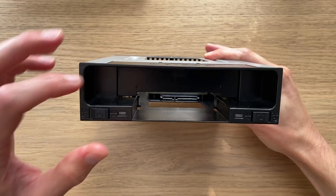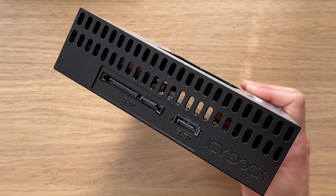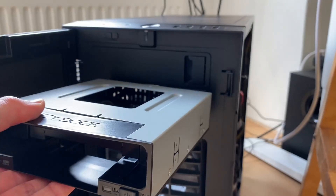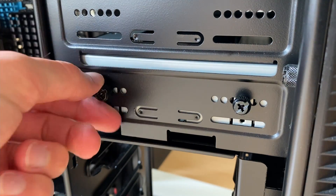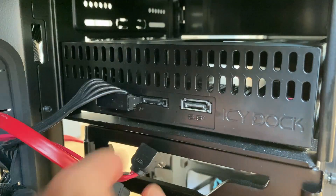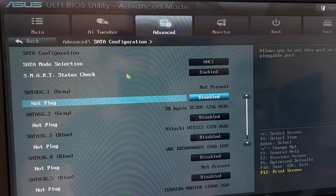Looking further down, we can see the SATA interfaces for both drives. On the back there's only a single SATA power connector, so you only need one to power both drives, along with dual SATA ports. The installation is very straightforward and easy, although that does depend on what case you have. In my case I have a Fractal Design R6 so it's super easy, and I used the supplied thumbscrews that came with the case. There are two things to keep in mind: one is that you have to supply your own SATA cables, and two is that in order to use hot-swap you need a motherboard that supports it — and if you do, you'll likely need to enable hot-swap in the BIOS.